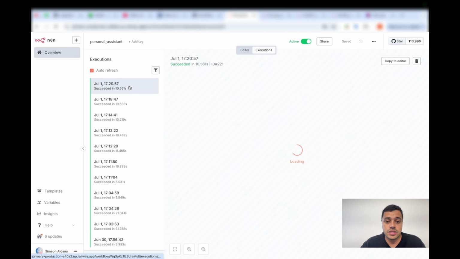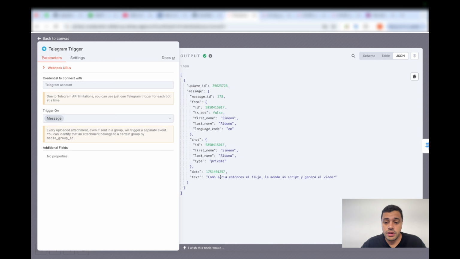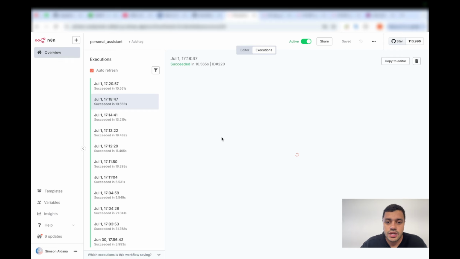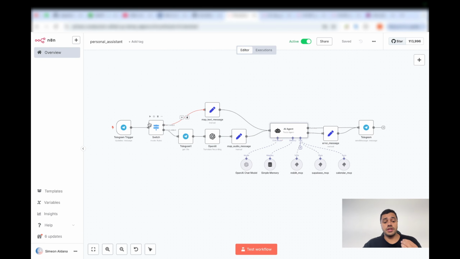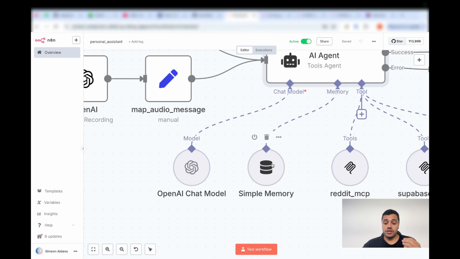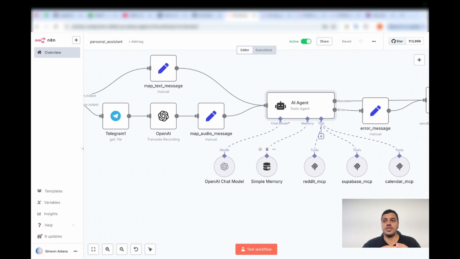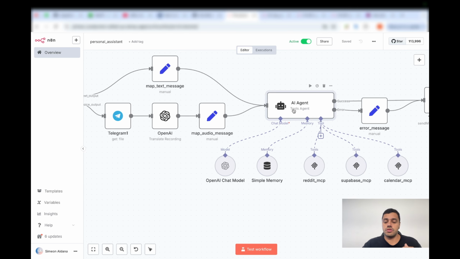I want to show you here. Okay, it's in Spanish, but we have a text here, and before that, I have another message. That means each message has its own workflow, and this memory node is what keeps track of the messages. We can keep the memory, and this can work as a normal ChatGPT or a normal chat with memory.